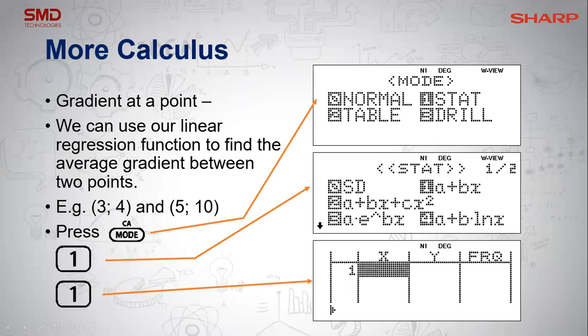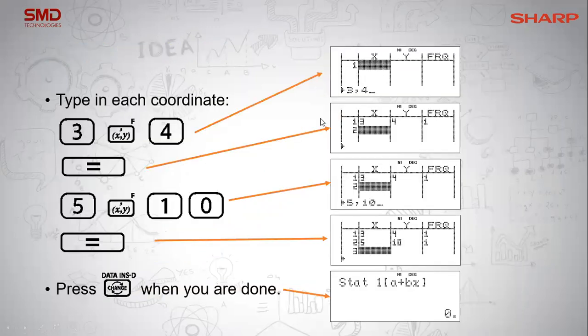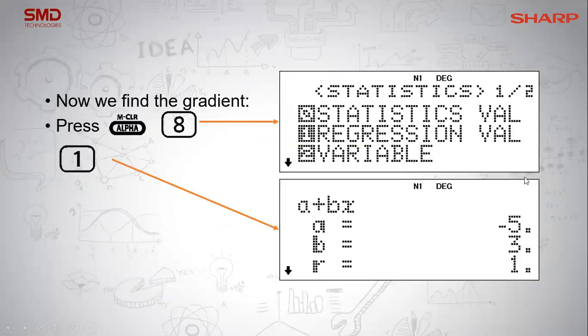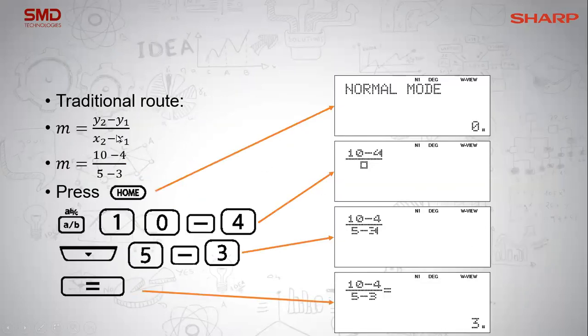So when I first set this up, I thought, I am so clever, we're going to do gradient at a point using linear regression. And then I did it on Tuesday morning with maths group, and I thought, my goodness, this is a long way to do something. And you can see how long it takes to get to this point where our gradient, which is what we're actually looking for in this entire exercise, is 3. So my feeling is rather just type it in using the formula, because it will save you so much more time. I mean, look, that's the steps, that's it.